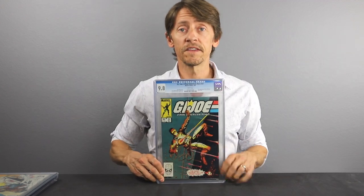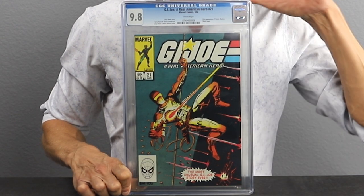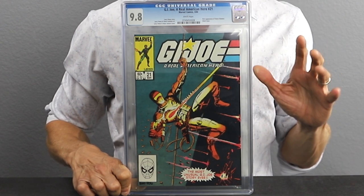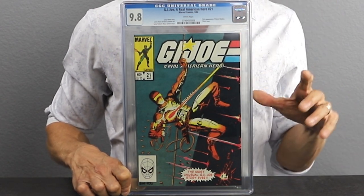Now this next issue is a must-have for Copper Age comics in general — not just for the G.I. Joe collectors. This is issue number 21, which came out in 1984. This is the first appearance of Storm Shadow. Everybody knows this book — it is a hot, hot book for Copper Age comics. This book is going to cost you about $2,000 to $2,500 in today's market, and it is exploding higher rather quickly. It also has a solo story featuring Snake Eyes, and it's also a silent issue — there's no text; the story is told completely through the art. This book has always been a hot book for both the G.I. Joe series and Copper Age comic collectors.